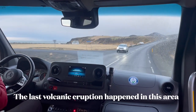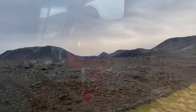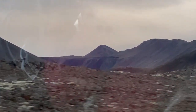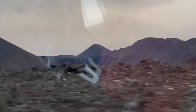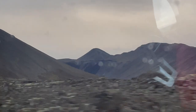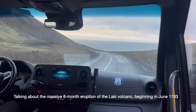A volcanic eruption started in March of last year until October, and then for about 10 days earlier. Between those mountains over here, to the right, you see the black coming down — that is part of the lava flow from last year. It actually filled up a valley on the other side of these mountains, and was threatening to fill up this valley too.